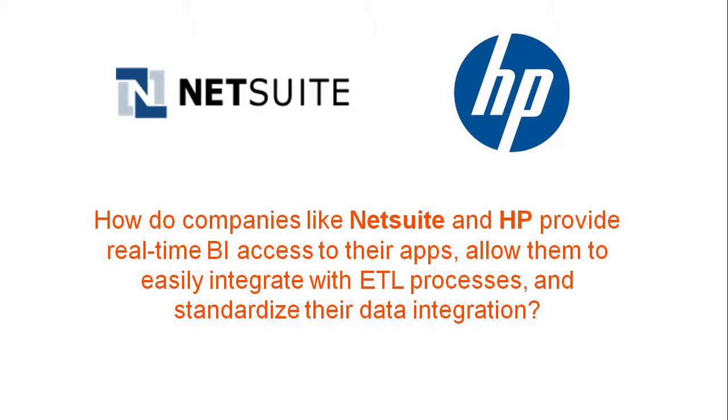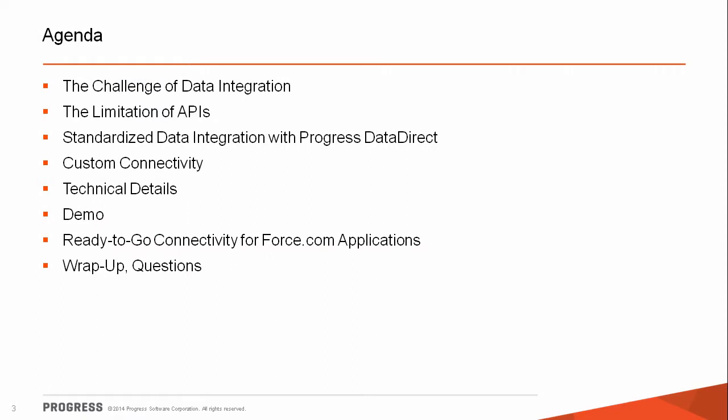So it's a great solution for you all if this is a pain point for you. As I said, we're going to cover the challenges of data integration, the limitations around APIs with respect to data access and data connectivity. We're going to look at what custom connectivity looks like, and we'll go into some of the technical details of that as well. Dennis is going to give you a demo of this and show you how you can take this on and build it for your own application as well.